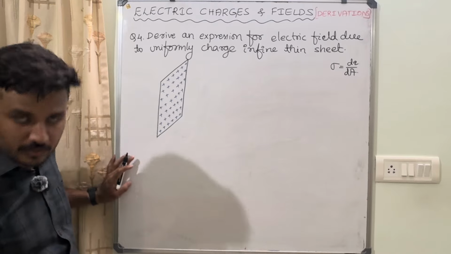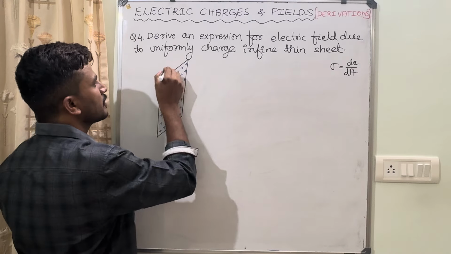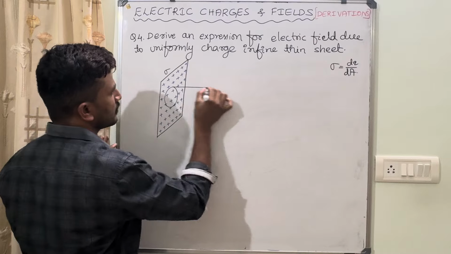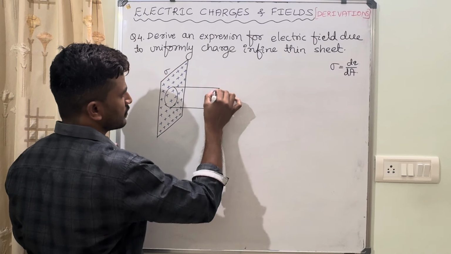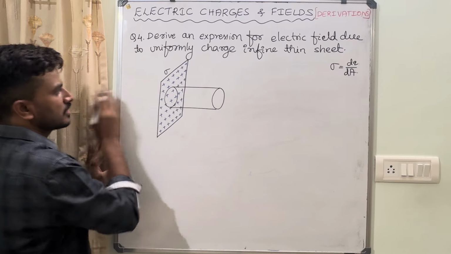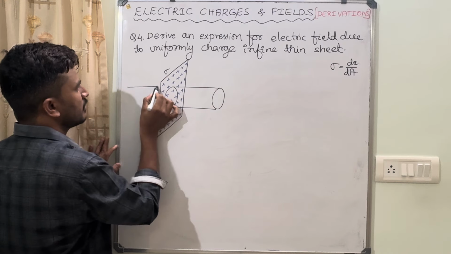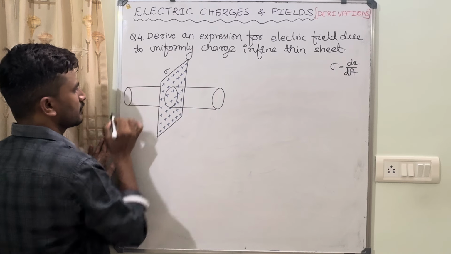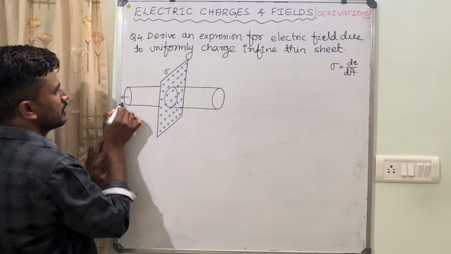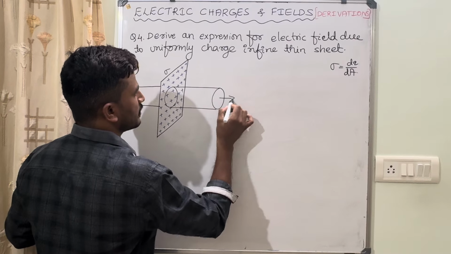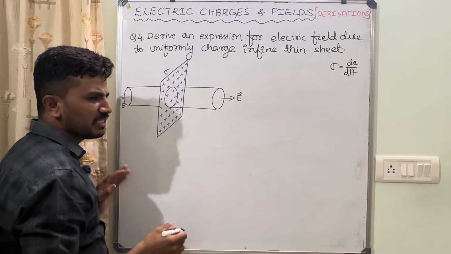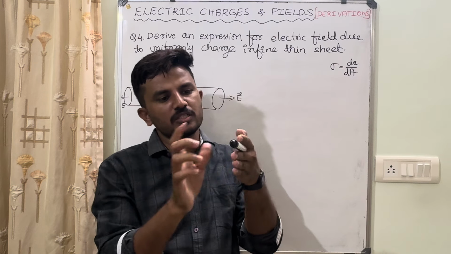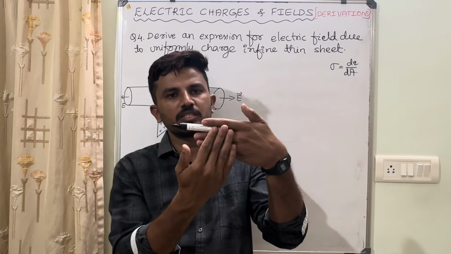Okay, the surface charge density here is sigma. So let me consider Gaussian surface, cylindrical Gaussian surface on both sides, because this side also there will be electric field. Okay, so this side also there will be electric field, and this side also electric field. You have to take very thin sheet so that the charge is visible both sides. This side also, see, this is the charge. If I consider this side also it's visible, this side also it's visible.